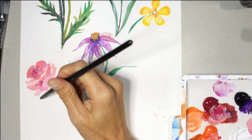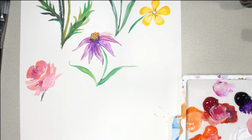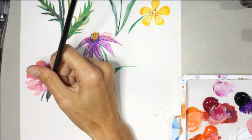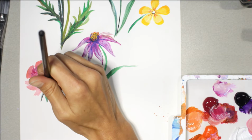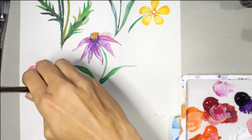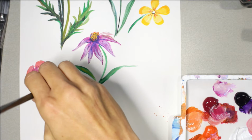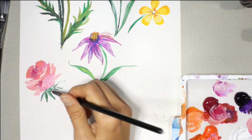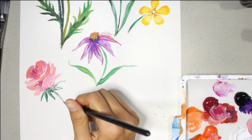And then down here, I take some green and push it up. It's green with black. And then I'm going to take that and push it up again. Push it up. Push it up. And push it in. Then I just take the stem and I put it right here on the side.